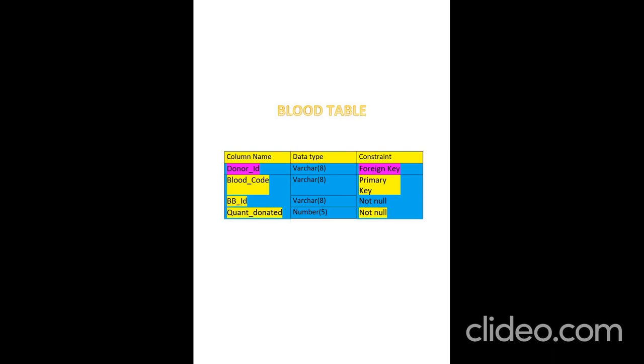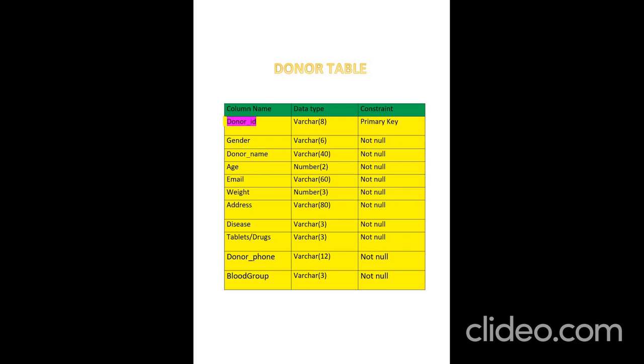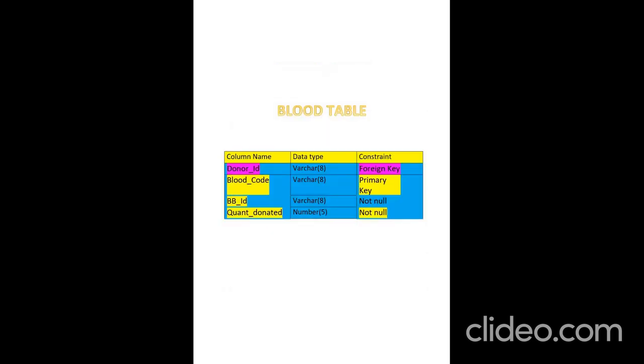In the next entity, called the blood table, we have donor ID, and this is called the foreign key. So what is this foreign key? A foreign key is an attribute in a table which references some other column in a different table. Only if the value is present in that column of that table will the value inputted here be accepted. Here donor ID, if you remember, we saw in the donor table, where it is the primary key. Only if an attribute is a primary key in one table can it be a foreign key in another table. Only if a particular donor ID value is present there will it be inputted here, because unregistered donors cannot pop up from somewhere and be included in this blood table.